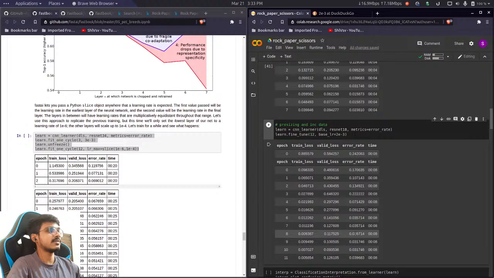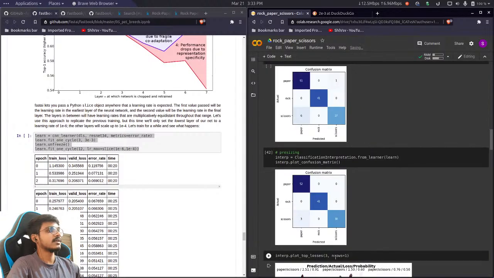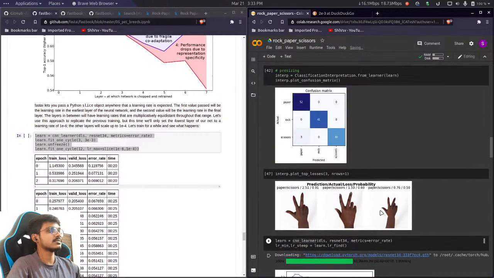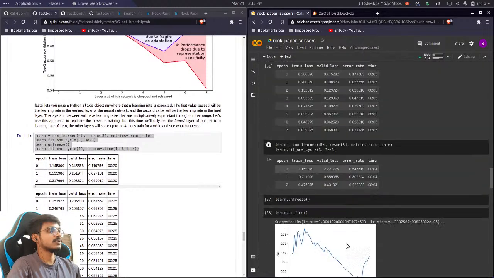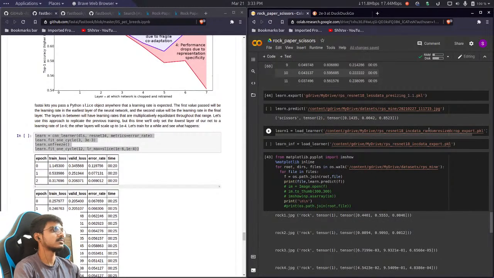So 7 epochs are sufficient, I guess. While we are at it, let's export the model. This we should call presizing and increased data. How much have we increased? Okay, let's not mention it.